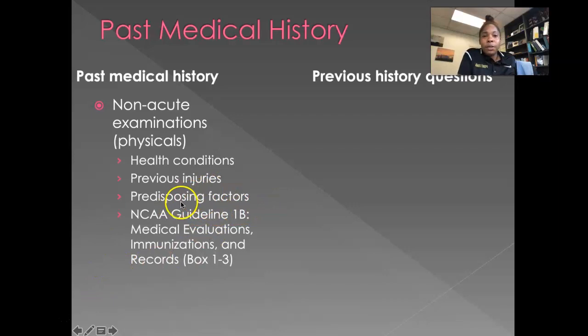And then we're also trying to look for predisposing factors, right? So let's think a student athlete is 6'6", has an amazing wingspan. So we're thinking, okay, probably a candidate for Marfan syndrome, right? What predisposing factors do they have? They lack flexibility in their hip flexor. So maybe they're going to suffer from a hamstring strain if they're a track athlete, right? These are all different questions that we get at to try to figure out how we can prevent things from happening. So that past medical history, really what we should be thinking of it as is like a pre-participation physical examination where we're getting everything about our patients, right?